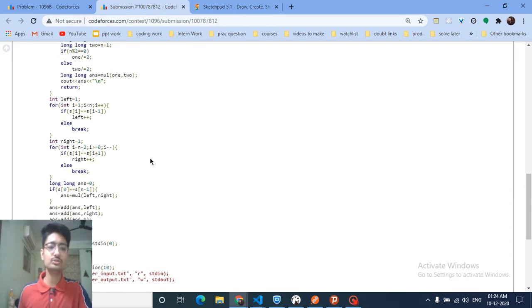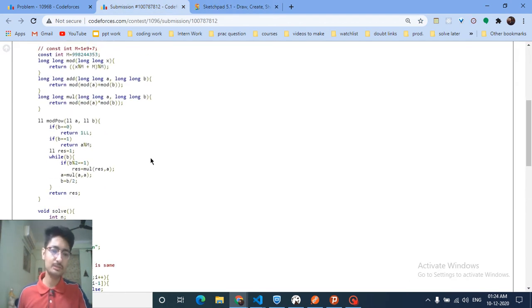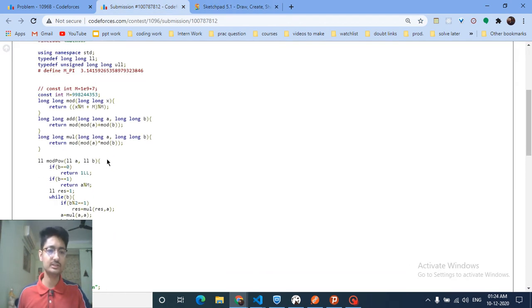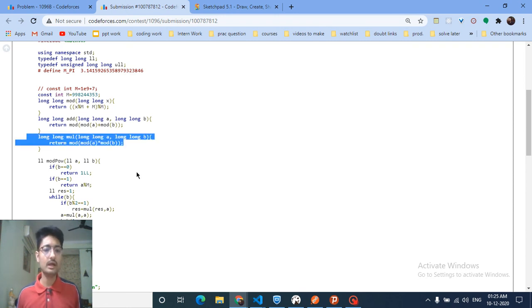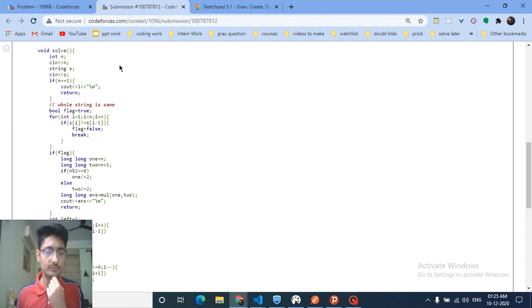And then, because you are doing large multiplication, you have to use this. As you can see, I have already explained how to use modulus. So I have changed my m to this point, and as you can see, this is the mod function. So you will always do the multiplication using this part. And then this is the solve function which will find out the answer.